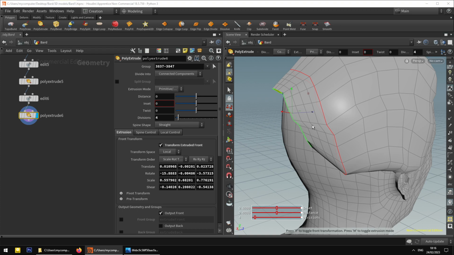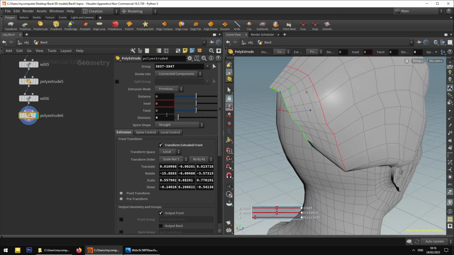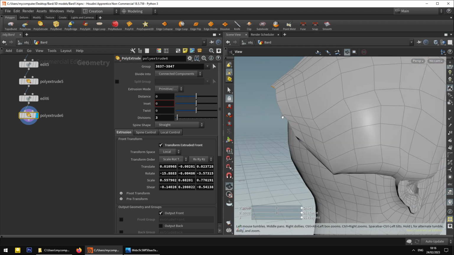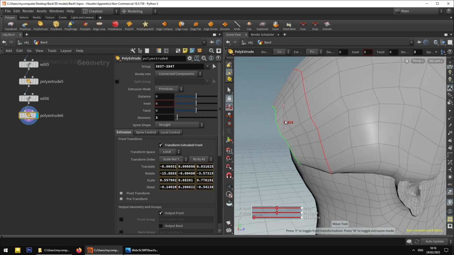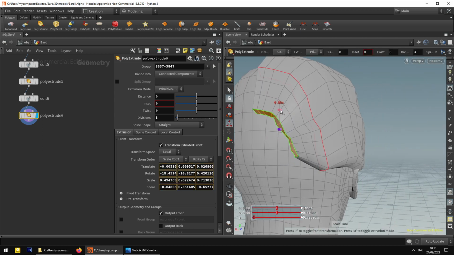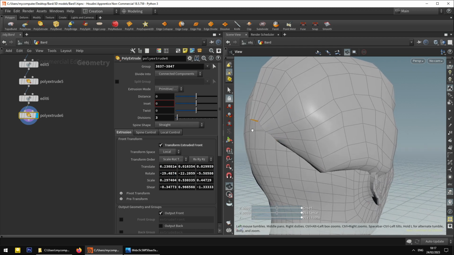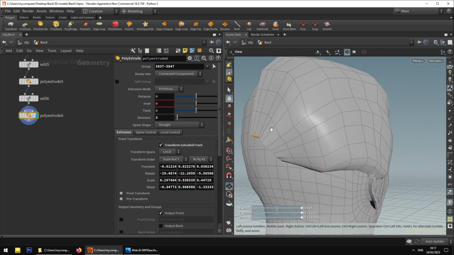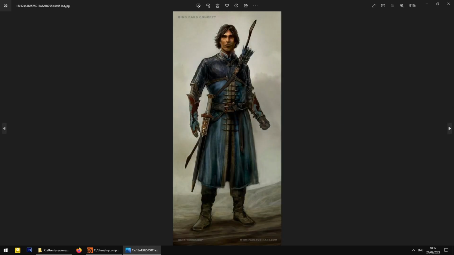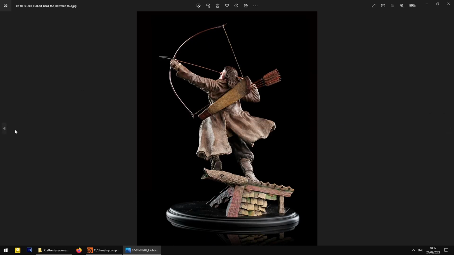Yeah, I might just have to keep it straight. How high is his ponytail? It's kind of low, right?